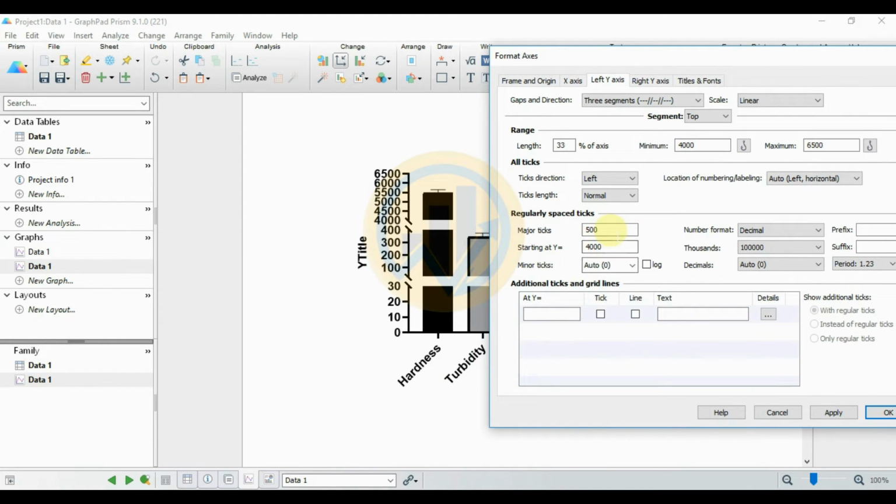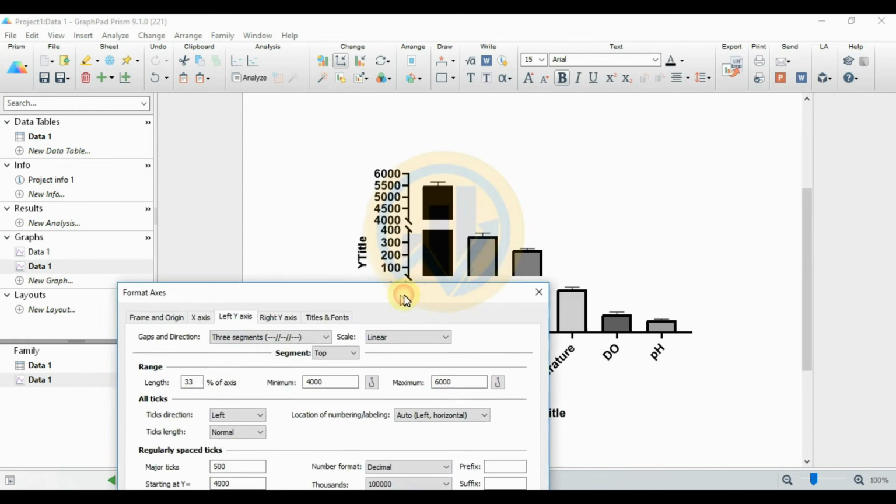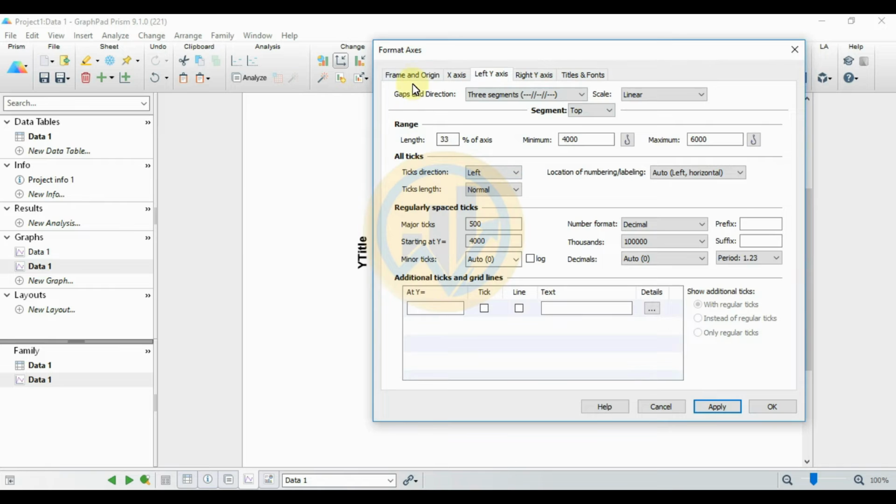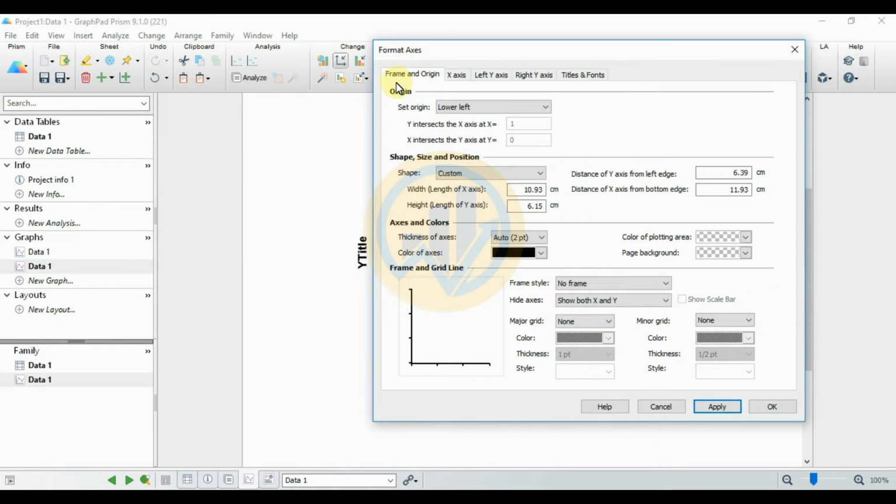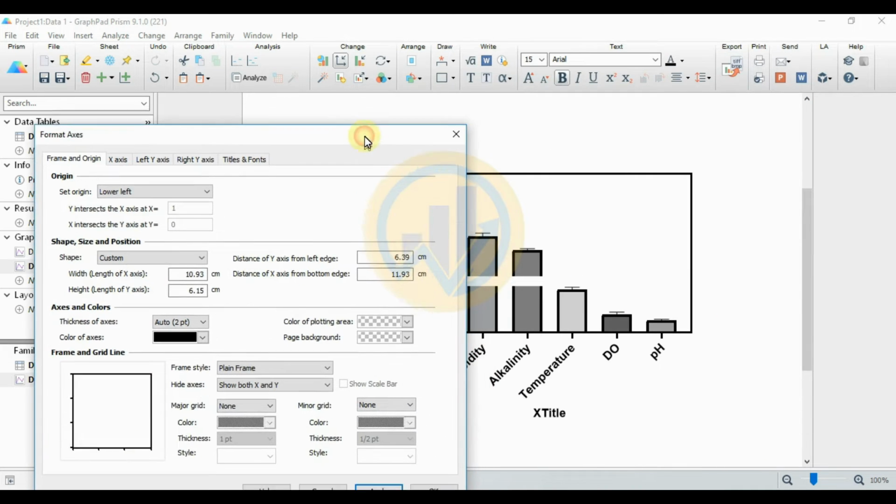Then the segment range 1000, apply, or 500, and a range of 600, changed to 600. Then a plain frame is created. In the frame and origin options, choose the plain frame, then apply. The plain frame is created.